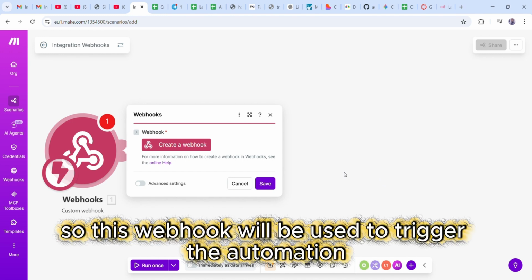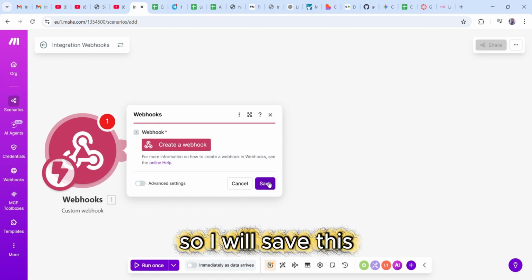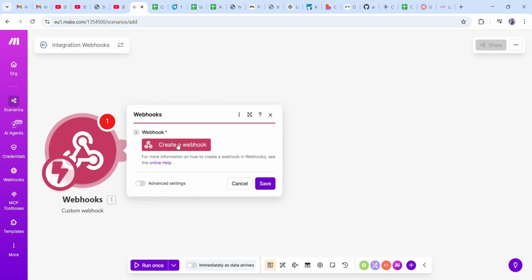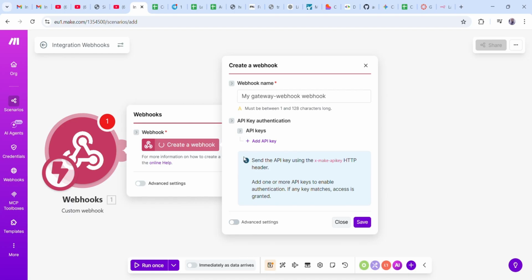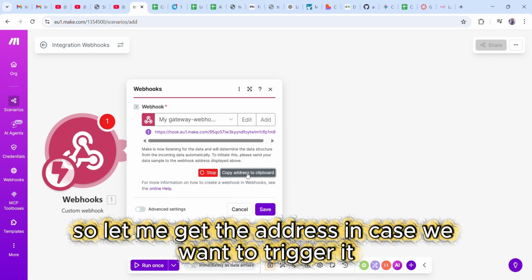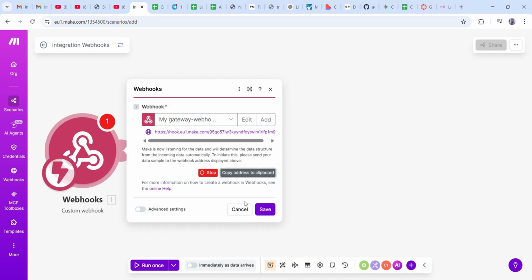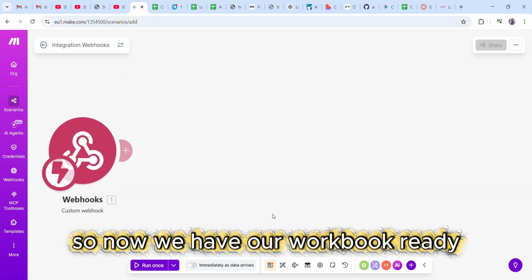This webhook will be used to trigger the automation manually or from another system. So I will save this. Okay, so let me get the address in case we want to trigger it. We can use that to trigger the workflow.